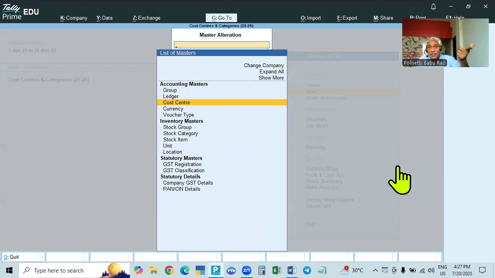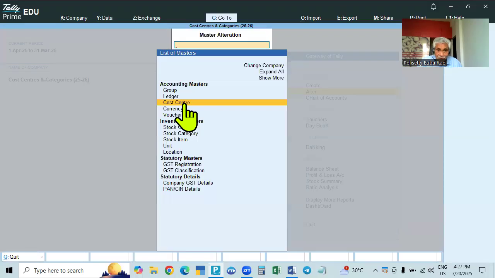One more is also included, called cost center class, that we will take up in the next video. But actually it is not showing: cost category not showing, cost center class also not showing.